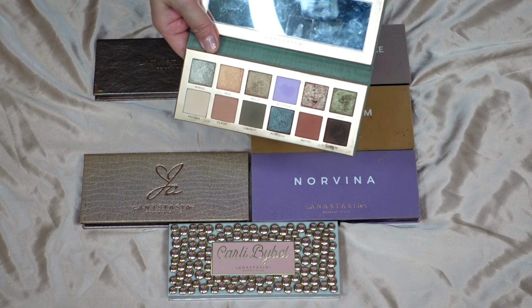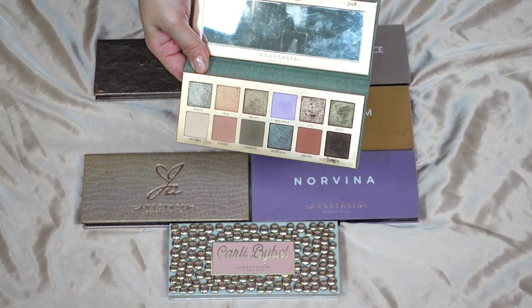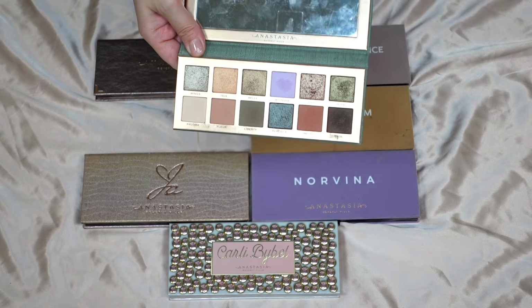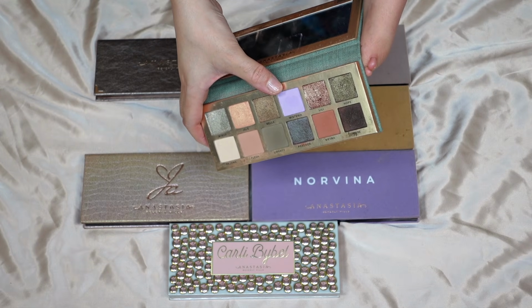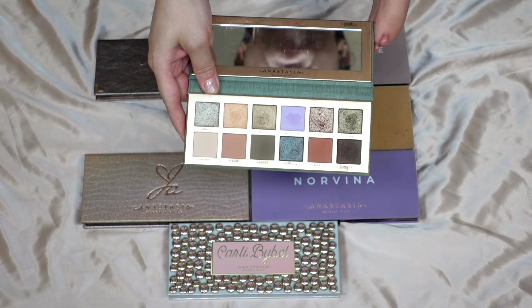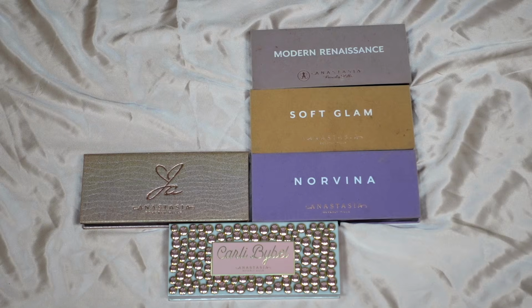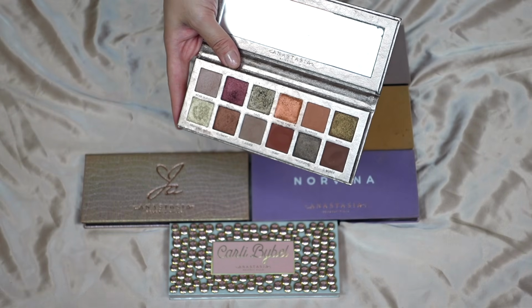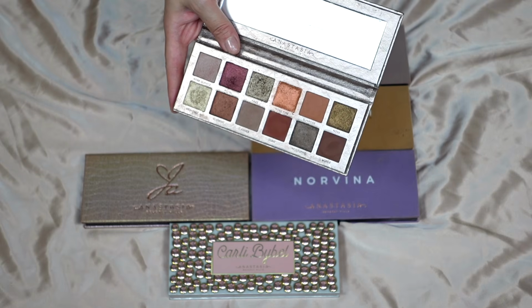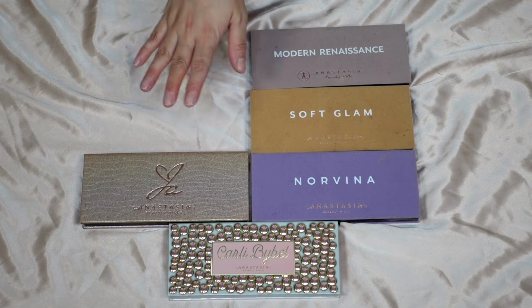I love Nouveau, especially for spring, because even though you can get some dramatic looks with this, you also get some bright pops of color like this matte purple right here. This one is super pretty as a one and done shadow, and I love the shimmers in here as well. And then Rose Metals, this one is definitely more dramatic than the Nouveau palette. The shades in here do run deeper, but I love that you can get some really dramatic looks with it. So keeping these two, and I think I'm going to declutter the rest of these.